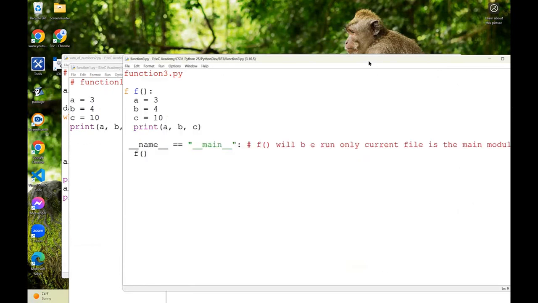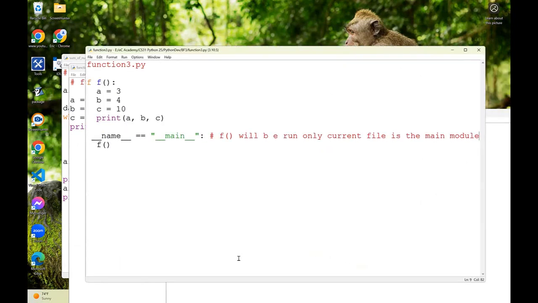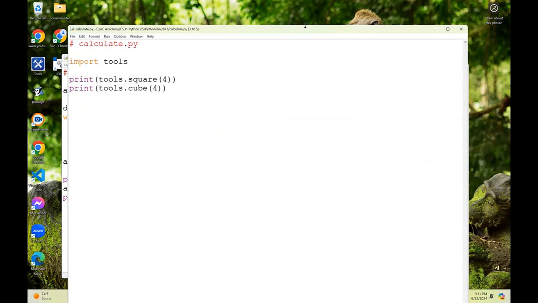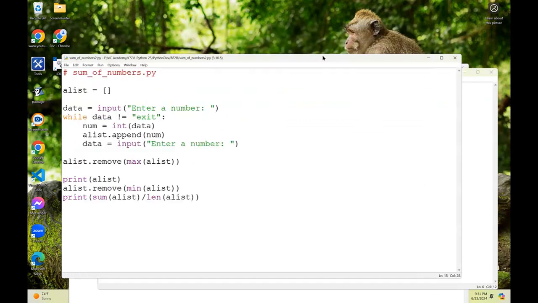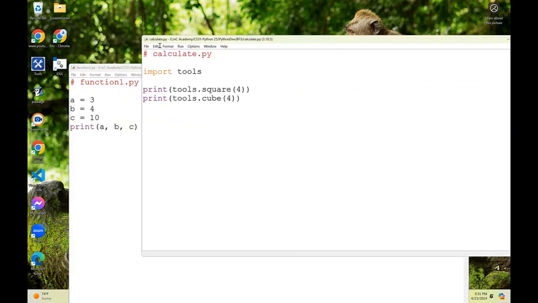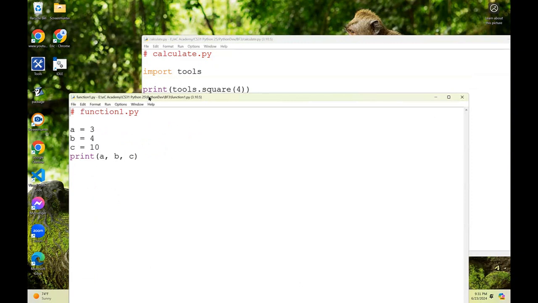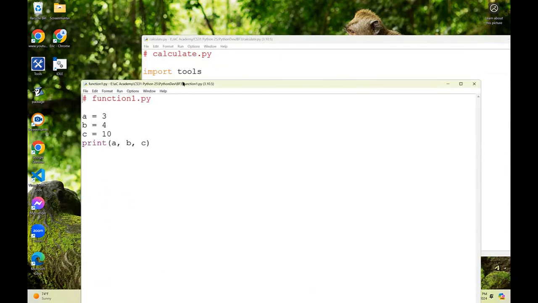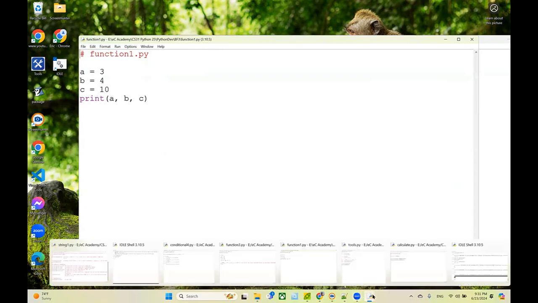Yeah. So, Sarah, what is the purpose of this if name equals main? Like you can control when the function is run. It's main. And in what condition will you run the main function in the tools package?